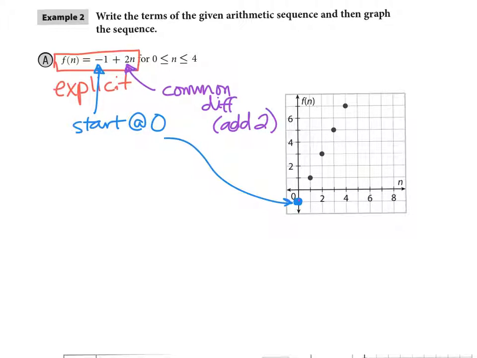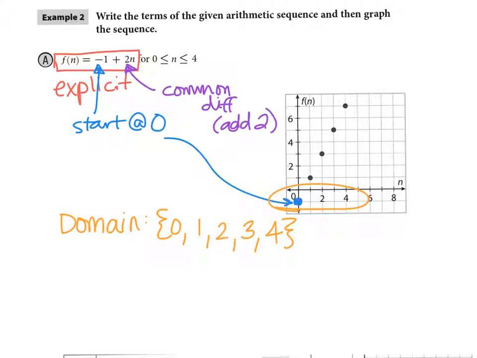All right, so that's how I'm going to find all those terms over there. The last thing that they might ask you to do is state the domain and range, and I know you all hear domain and range and you kind of freak out for a second, but it's really not that bad. Domain are my x values, so which x values did they ask me for? Well, they asked me for 0, 1, 2, 3, 4. They asked me for the 0 through the 4th term.